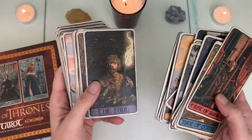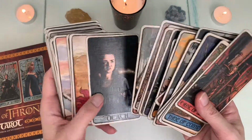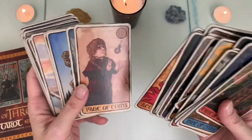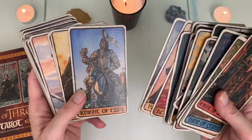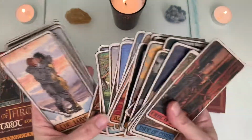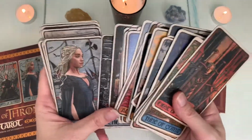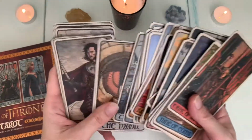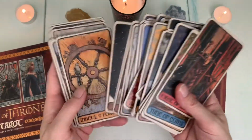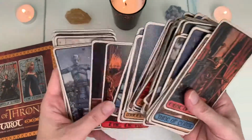For me, every time I use them, I get the most direct messages. And they're very fast too. Like, I get the messages really quick. So it's a very talkative and responsive deck. And I just really feel for the artwork and the colors. So it's definitely a deck I reach for the most. And again, with the shuffling, it's incredible. So yeah, my soul deck for now and forever.